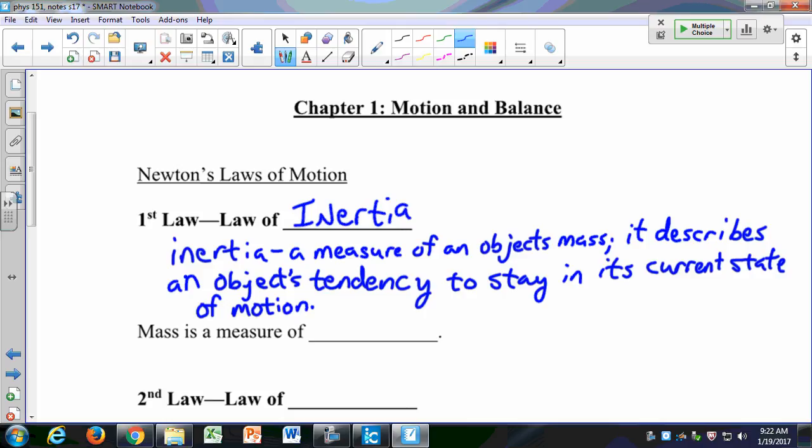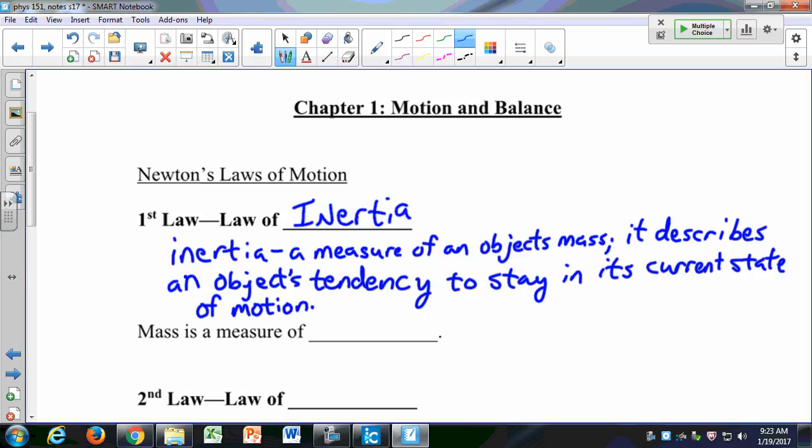And even Aristotle would say, well, if I push this desk, I give it motion. Well, look, that Newton, he's great. He doesn't know anything. Did you like how I threw that word out? Did it connect with you? It's short for crazy. That Newton is crazy because this desk, it doesn't go on forever. That's the most ludicrous idea that I've ever heard, though they didn't live in the same time, so they didn't actually talk. But he would say that's absurd. That they didn't know about certain forces that we'll talk about in this minute. But anyway, Newton says that an object's natural tendency is to stay in its current state of motion.